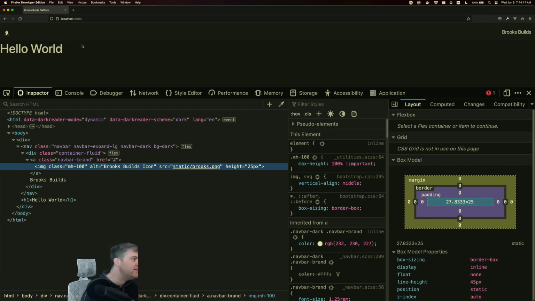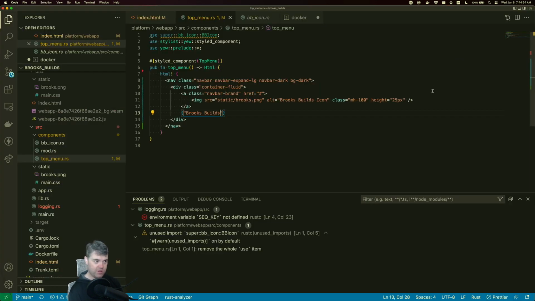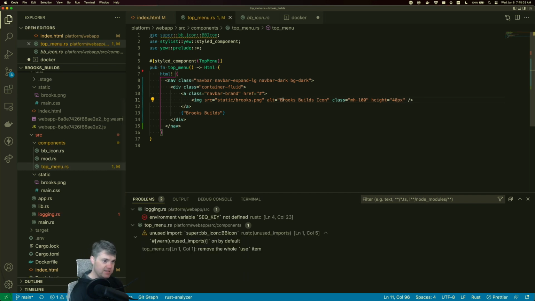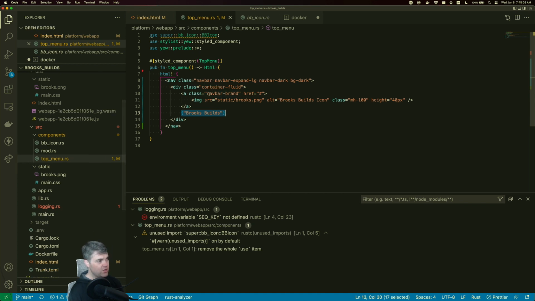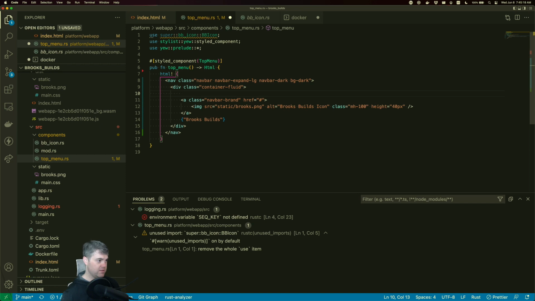Okay, so that put this over here. Interesting. So first of all, I want you to be 40 pixels. Second, I want you to be on the left-hand side. So does that mean I want navbar brand maybe around another div like this?